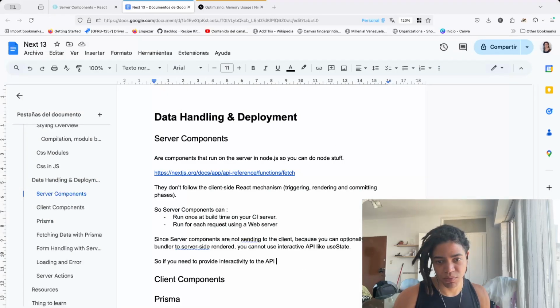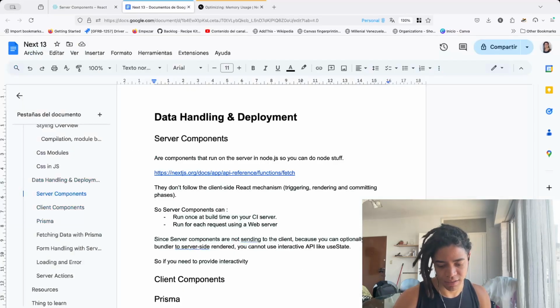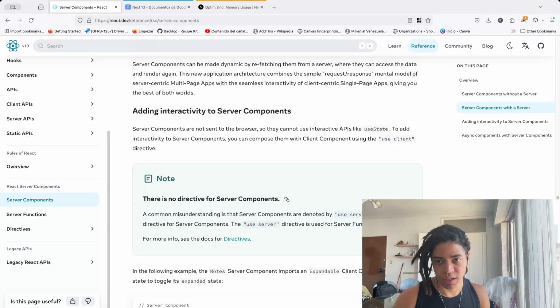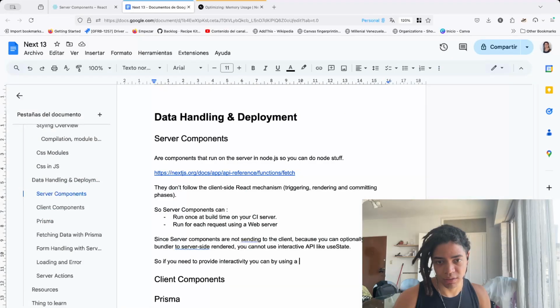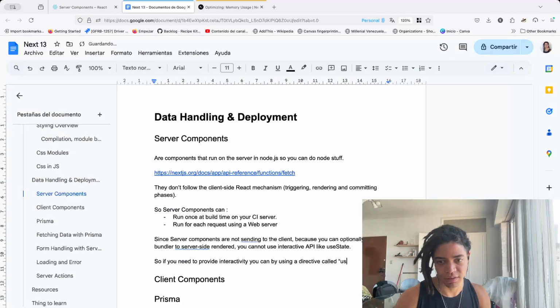So if you need to provide interactivity, you can do that on the client side by using a directive called use client.